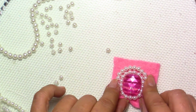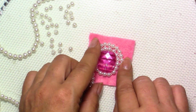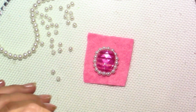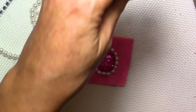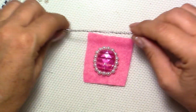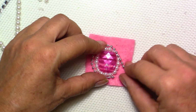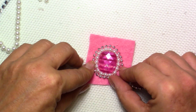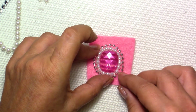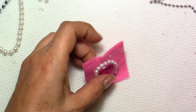I'm not really used to shabby chic looking things where you need to put more and more and more. I think it's probably going to be a bit too much. Or I could use silver as well. And I think that would look great. Need to put this apart a little bit. Something maybe a little smaller around. Let me see. What would that look like? Huh. It's not bad. It's not bad. I think I'm going to go for that one.